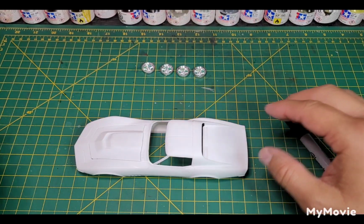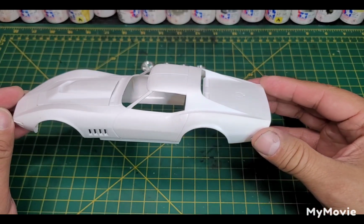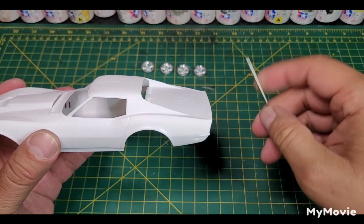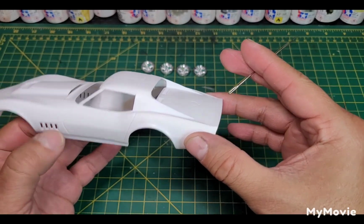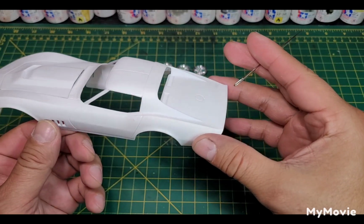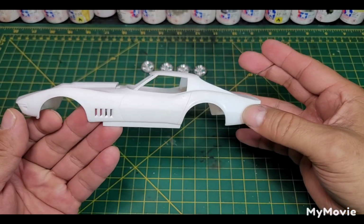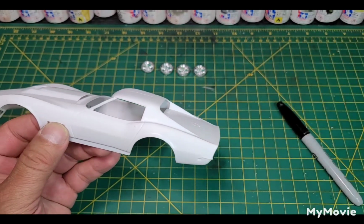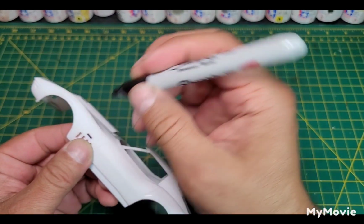So I'm back after a bit of sanding. I used 600 grit wet dry with a little bit of Dawn dish soap. It's looking pretty good. I did widen the door panels slightly. So, just inspecting the body, I will have to touch up a few areas before I go to prime.